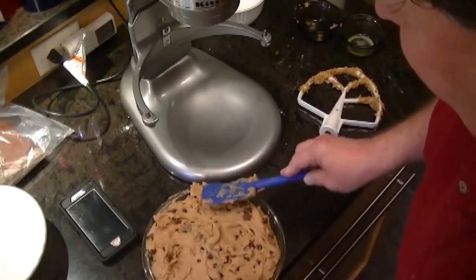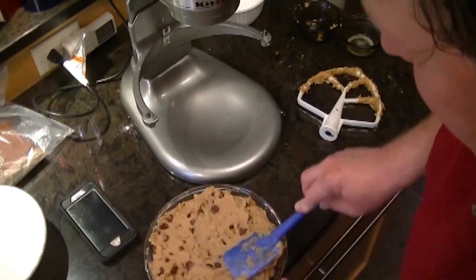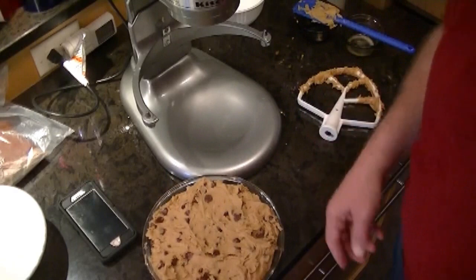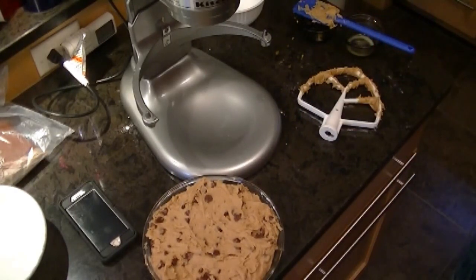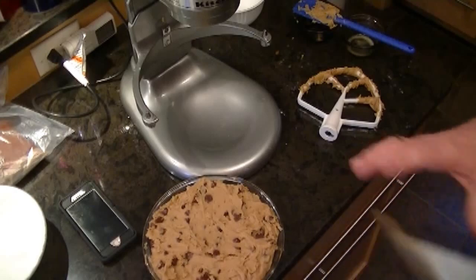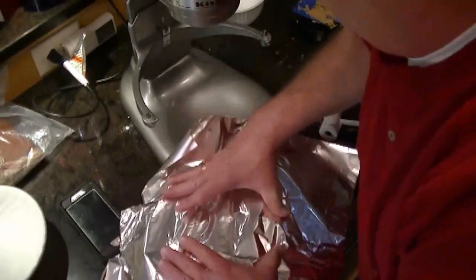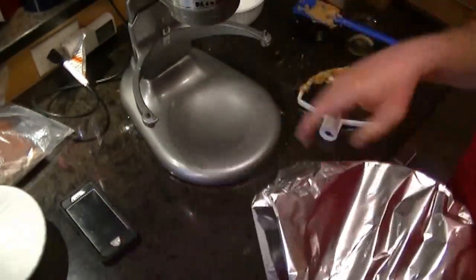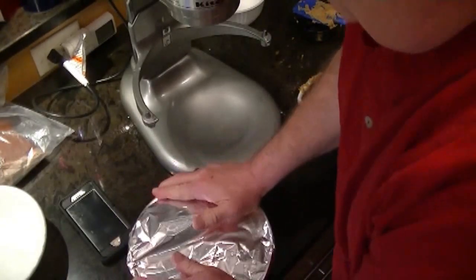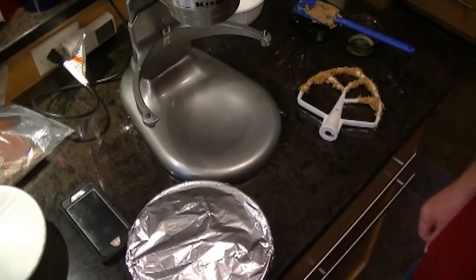Now what we want to do is cover this up and stash it into the chill chest for an hour. I'm out of saran wrap, so I am going to use tin foil. So we will stick these into the refrigerator for 1 hour.